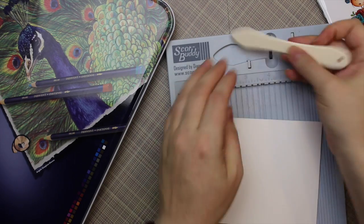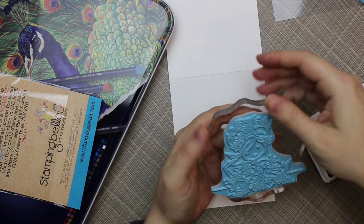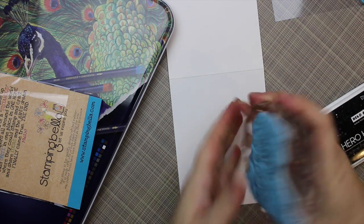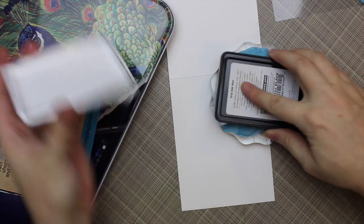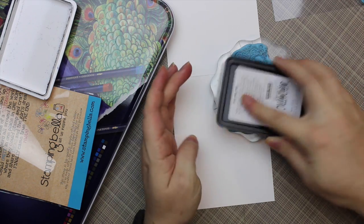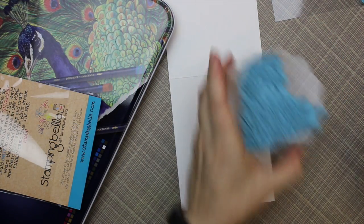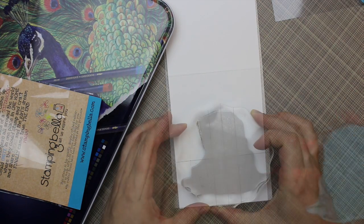So I am using Simon Says Stamp, their 120-pound base weight cardstock. And I'm using Stamping Bella's Uptown Girl Fiona Loves Flowers image. And I'm inking it up with Hero Arts black dye ink and then stamping it directly onto my card base.